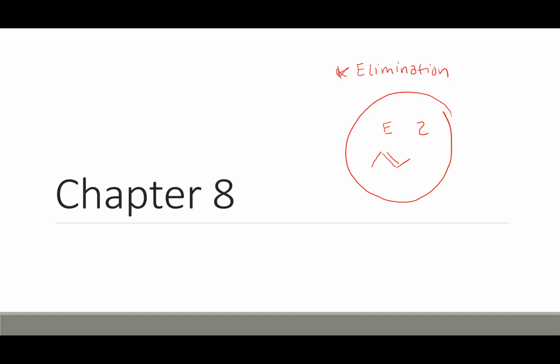So this is a type of reaction that condenses two bonds by removing, for example, hydrogen and OH, removing water to condense into a double bond. And today what we're going to be talking about is actually the reverse, which is opening up double bonds in what's called an addition reaction. So today is going to be talking about addition reactions.